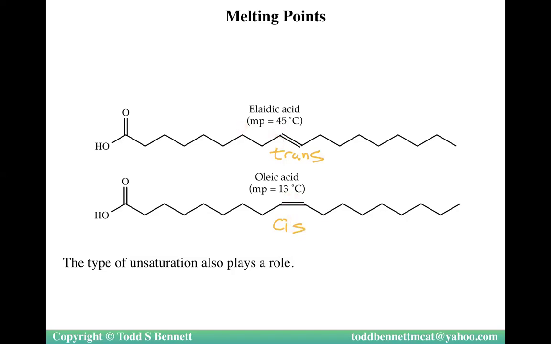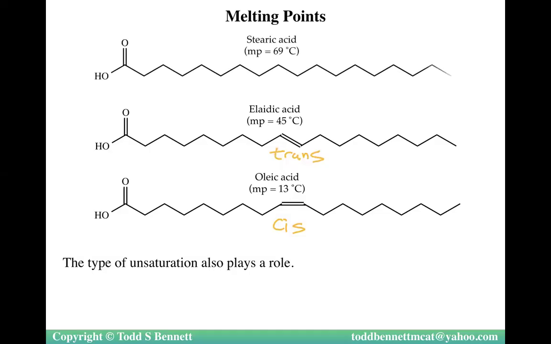When it has this, it still goes down from not having, like unsaturated, having a pi bond is going to make it less flexible, so it's not going to pack as well, so melting point will go down, but not as much if it's trans. And just compare that to stearic acid, which has no pi bond. So if you have a pi bond that's trans, it goes down a little bit. If you have a pi bond that's cis, it goes down a lot. So the healthiest fatty acids are the ones that have cis bonds.